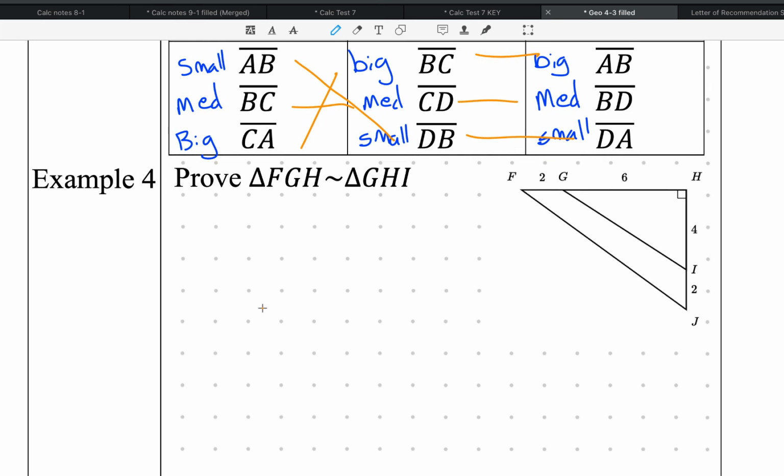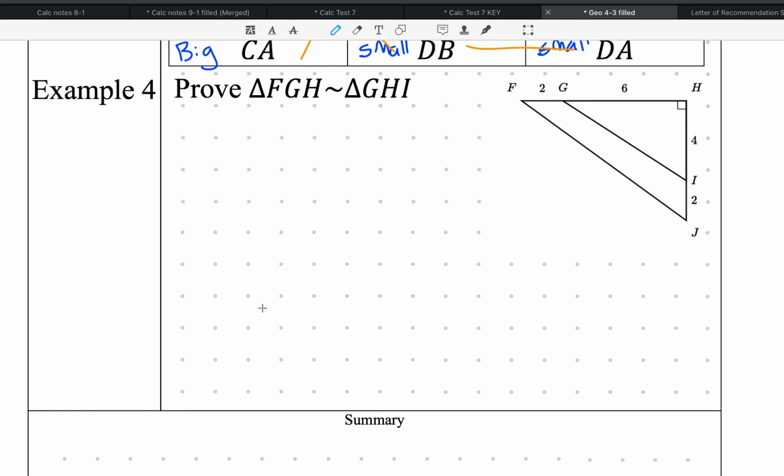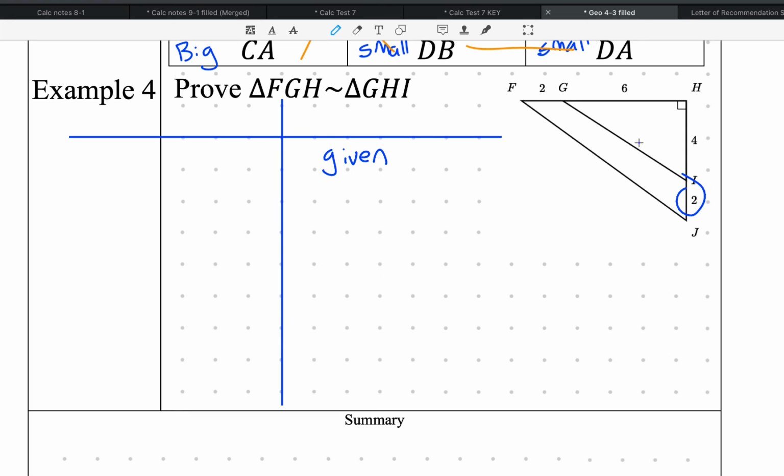Example 4. This is the hardest proof that I saw on Khan Academy. It uses a reflexive property, which we haven't used yet in our proofs today. Question, Emma. Well, I think this would probably be a common one. IJ is congruent to FG. You are correct. Yeah, I can write it down. And that's a given. We have a length of 2, a length of 2. So indeed, IJ is congruent to FG. Perfect. Great way to start it off.